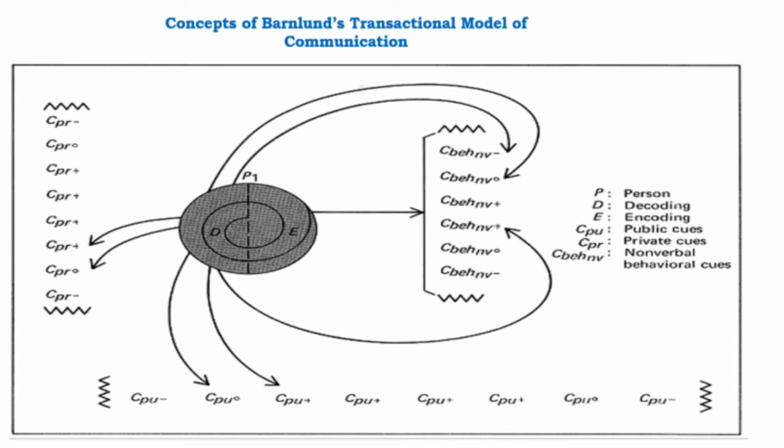Barnlund's transactional model is a multi-layered feedback system. This is a continuous process where the sender and receiver interchange their places and both are equally important. The message passing takes place with constant feedback being provided from both parties. A feedback for one is the message for the other.